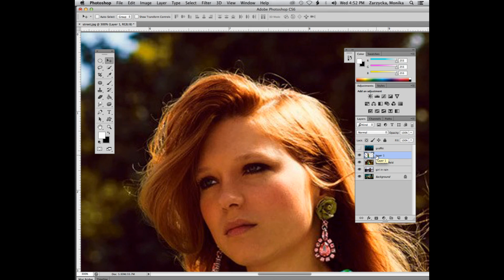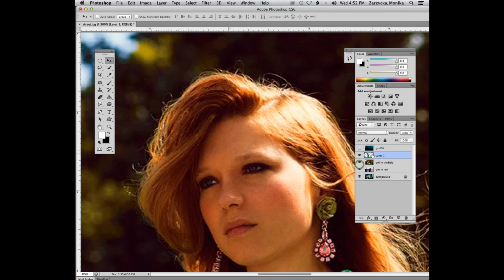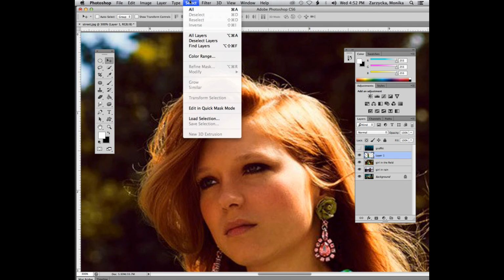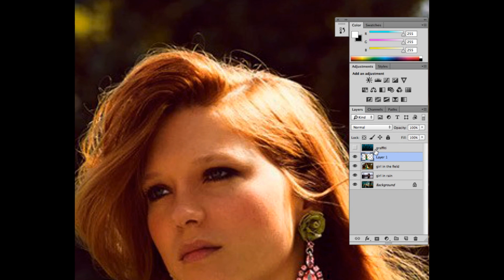Refine the edges. It's still not a bad job because we did a little feather on it, but we didn't refine it. Do you think you can do it now, if I want to refine the edge like we did last time? Well, Select says you cannot select anything. So what do you think we should have done before we moved it? We should not have pasted it yet. So undo.